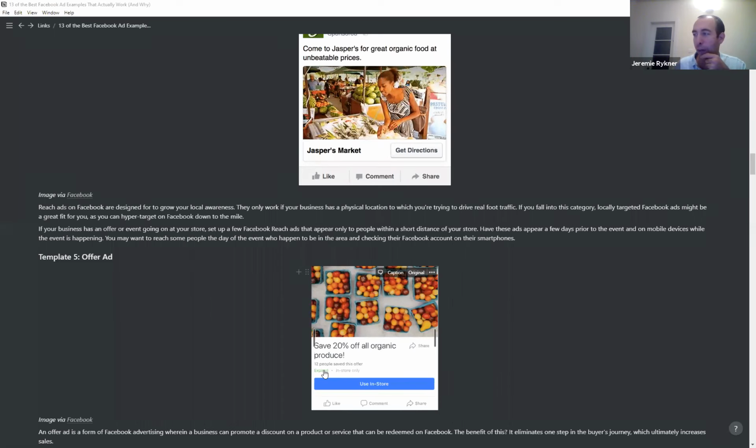One is that it says 12 people save this offer. So you can see that they are trying to motivate you to go after it because other people are also using it. Sometimes you'll see not only how many people have already used it, it will show you how many of your friends have already used it. You see it a lot with events. You know, 20 of your friends have already confirmed their attendance at a Facebook event. So maybe you also want to go, because you don't want to miss out, right? You're curious now. If all your friends are going to a certain place, maybe it's worthwhile to go there as well. So this is one element of social pressure.